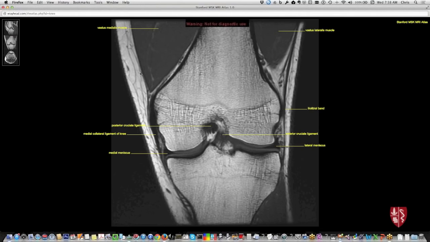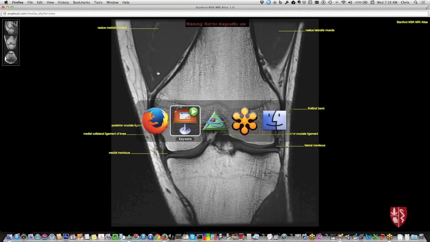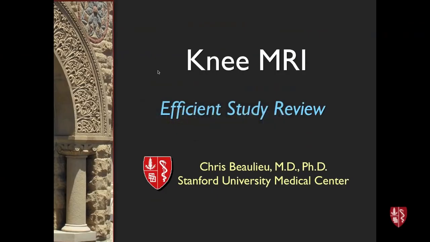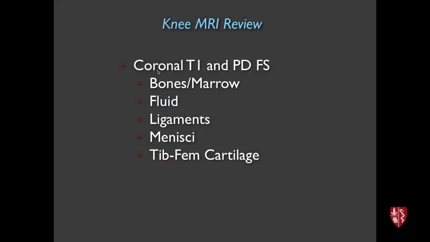As far as slides go, they're not that exciting, but basically when I look at the knee, I go through the coronal images first, and I have an inside-out approach where I look at the bones, the contours of the bones and the bone marrow, look for fluid, is there any effusion, and then go through the ligaments, tending to go from medial to lateral, and look at the menisci.